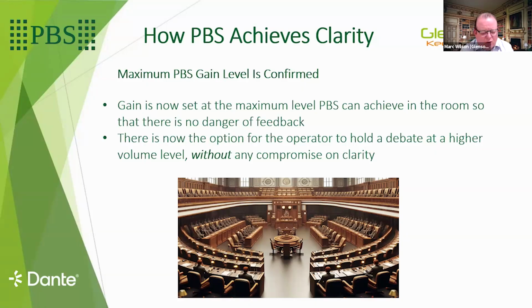Typically, this is quite a high level, louder than they would need, because we're now able to create volume if it's required with clear audio. So if we're turning up the level, we're turning up clear audio. We're not turning up bad audio.